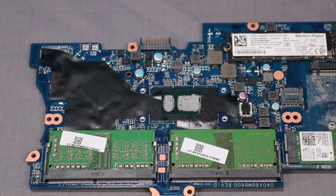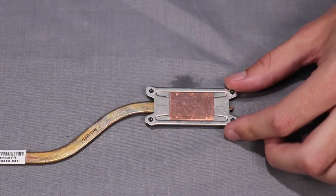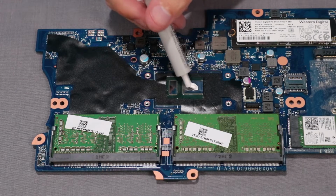Replacement. Note, before replacing the heatsink, clean off and replace the thermal grease. The thermal grease should be replaced every time the heatsink is removed.